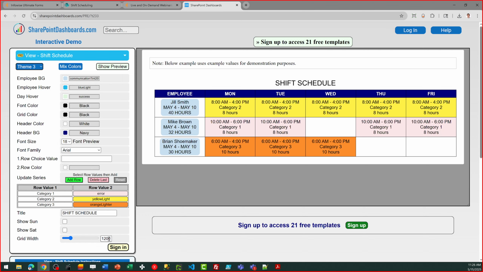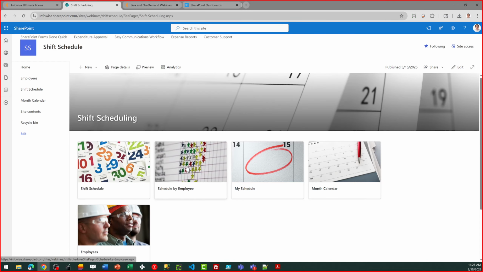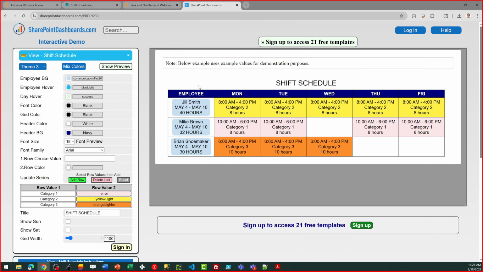You may want to make the grid width different. All those things are adjustable in this template. That is what's being used in this Ultimate Forms template. You do have access to what comes with the Ultimate Forms template just by downloading this and getting the Ultimate Forms software. But if you're interested in some more formatting template options, that's something you might take a look at.